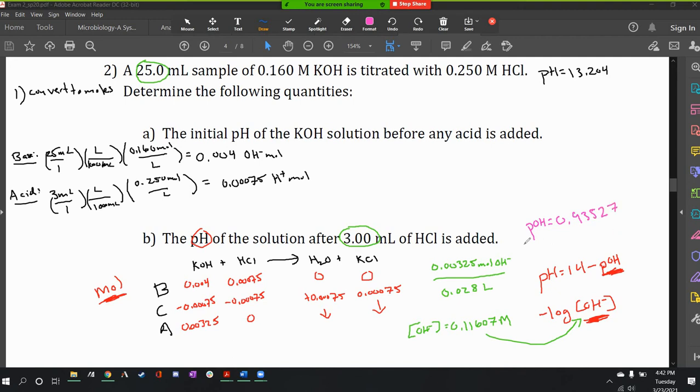But the pH is what the question's asking for. So don't forget to go all the way through. I remember stopping at this point, being like, sweet, found the pOH, next. But no, finish the problem. So we do 14 minus that number, which gets us at last to the pH, which is 13.065.